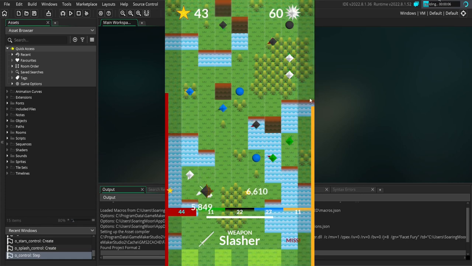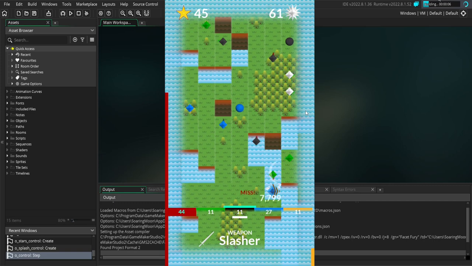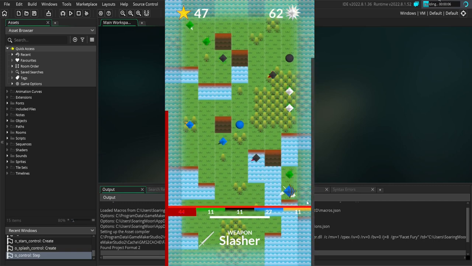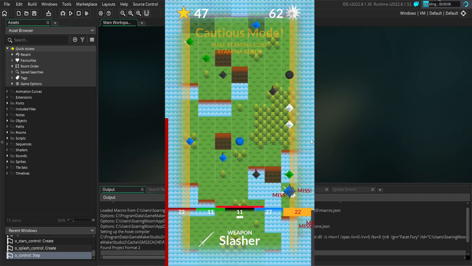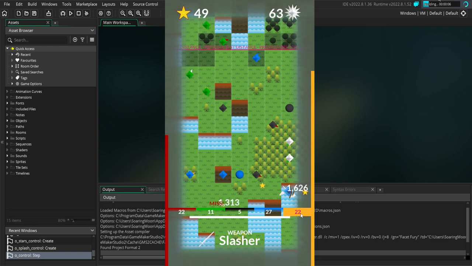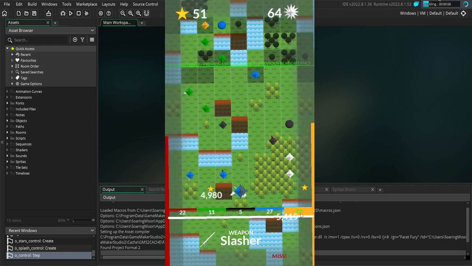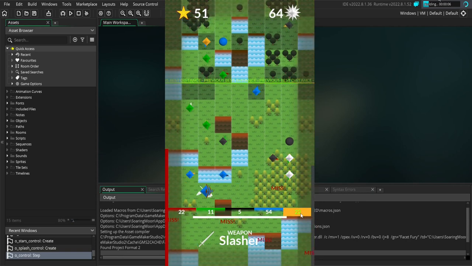I want you to keep an eye on the stamina bar. Whenever I deplete my stamina, I have to wait for it to recharge before I can attack again. If I double the stamina stat, it decreases far slower. Still decreasing quite quickly because these enemies are strong.